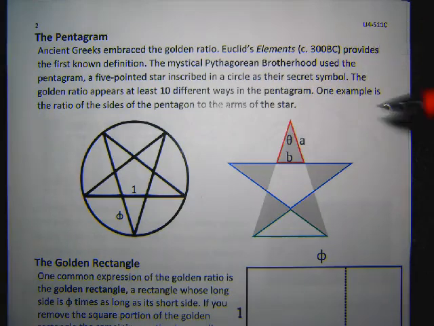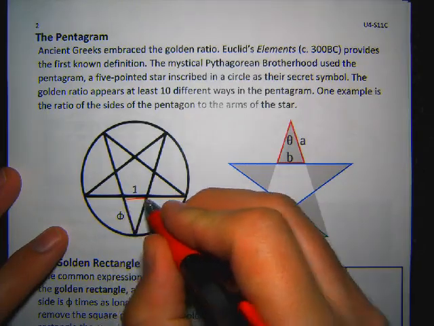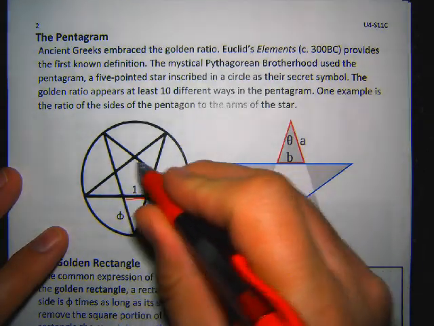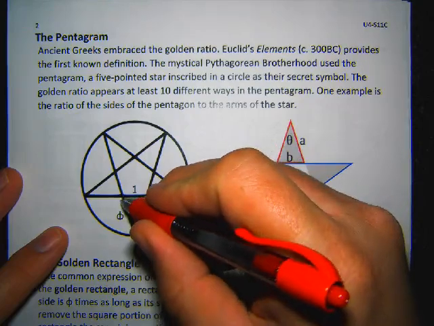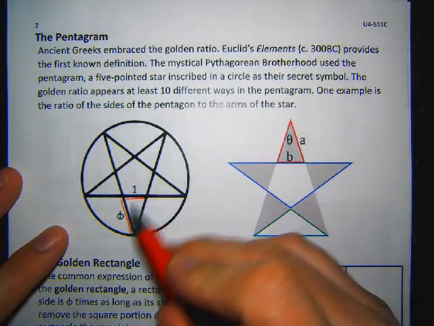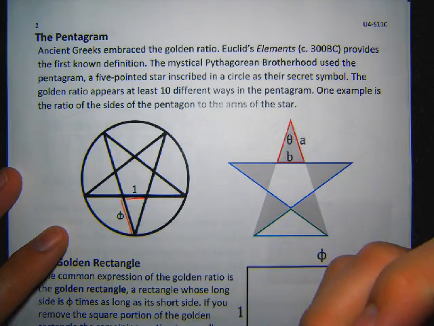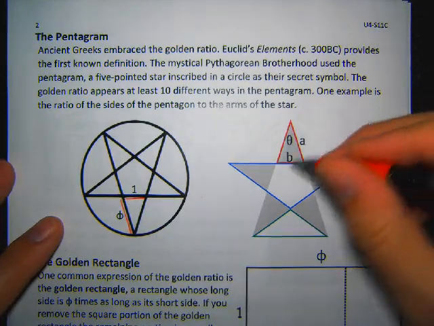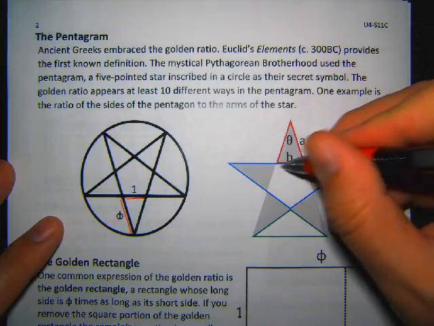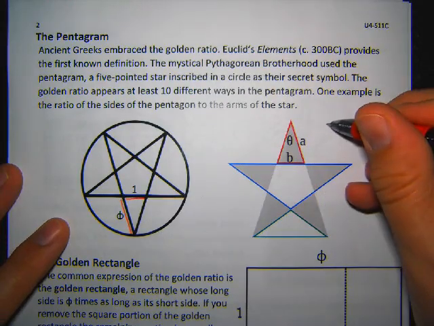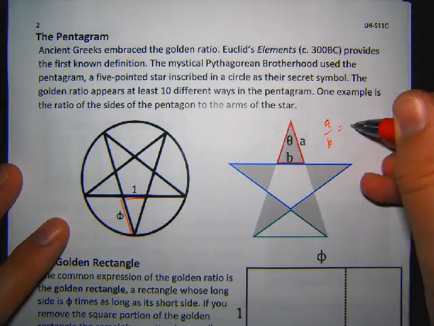One of the simple ways is if you look at the ratio of the sides on this internal pentagon here versus the sides of the external triangles, they have a ratio of phi. So this is the long side over the short side. That ratio is phi. Over here, this is actually the same ratio. If you look at this here, this is the pentagon and this one. So again, this A over B would be phi as well.